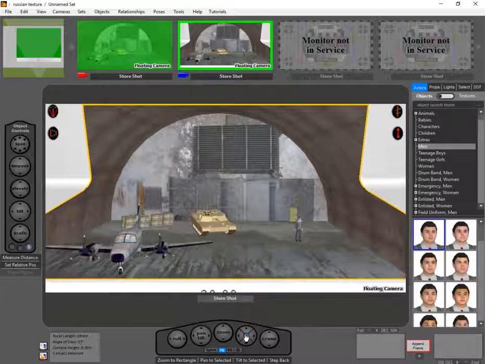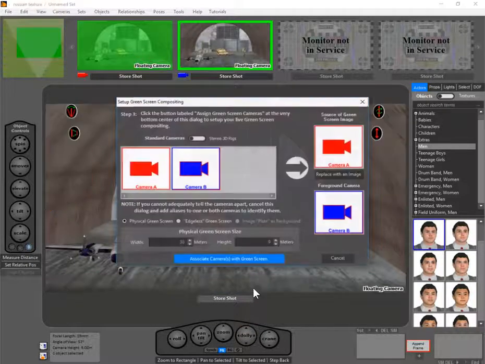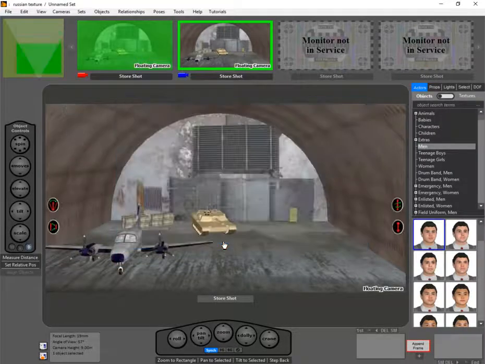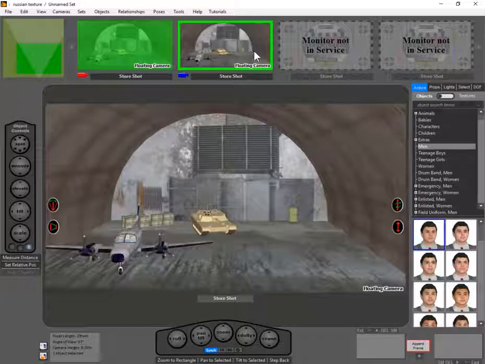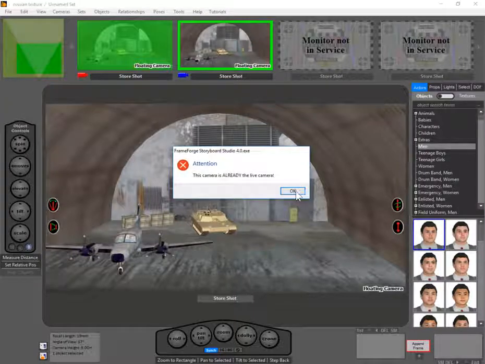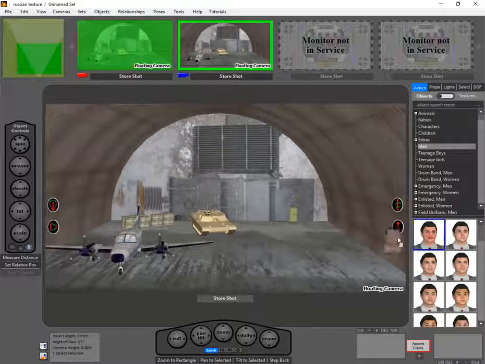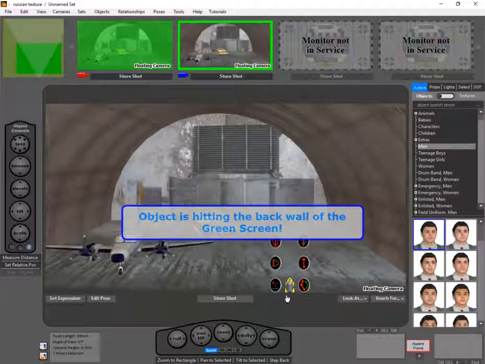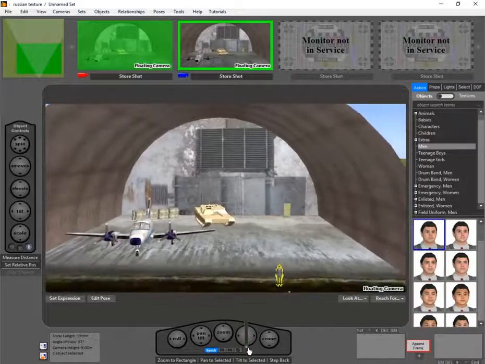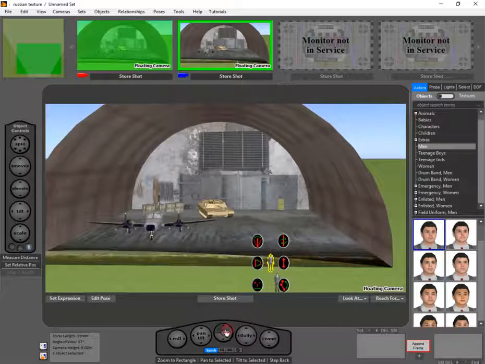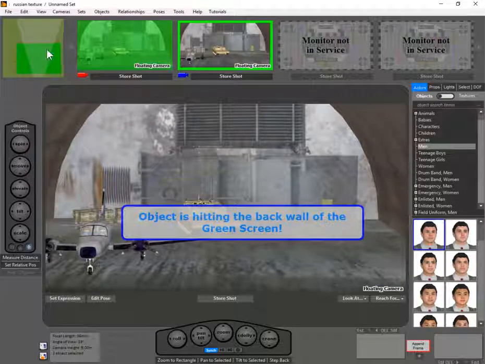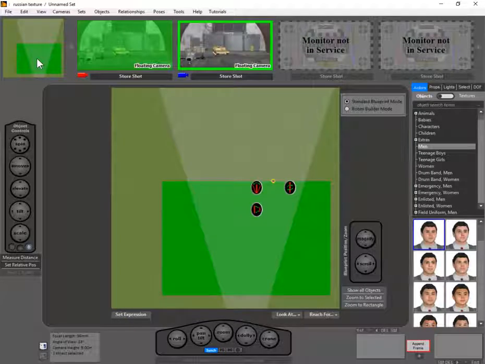Now, there's another type of green screen, which is the edgeless green screen. It's the same, except it doesn't show these edges, which means that if we aren't worrying specifically about this kind of thing, it's okay that we don't see the edges. Now he's hitting the back of the green screen, which means we need to dolly back. Oh, here's my guy. And we need to zoom in. Let's move these around. Okay, let's see where they are in relationship. Okay, so here's my green screen.